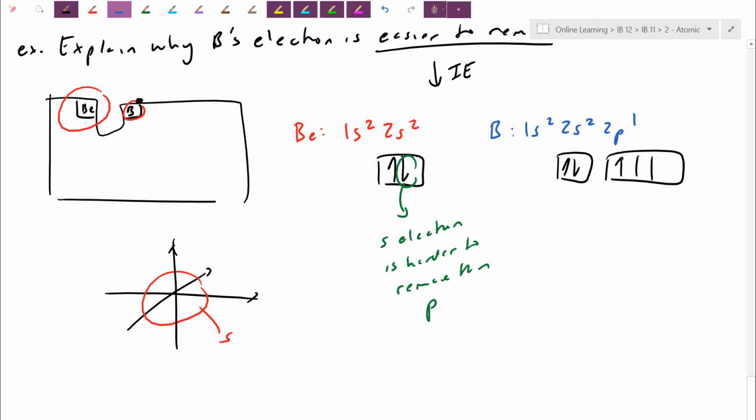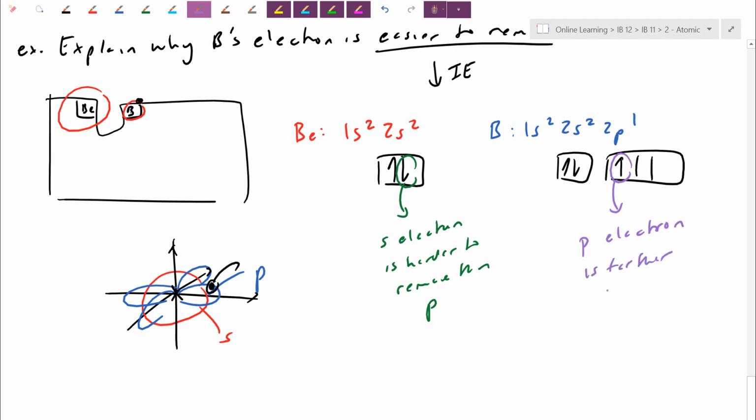So our p orbital here, there are parts of the p orbital that are further away. So if I came in with a pair of tweezers, because I'm not having to reach as close to the nucleus, if the p orbital were out here, the p orbital is easier to remove than the s. And that's what actually makes the difference. We're actually not playing fair here. I'm trying to pull off the s electron off of beryllium, but I'm pulling off a p electron on a boron. P electron is farther out from the nucleus, so therefore it's easier to remove. So that's why it's showing up here.